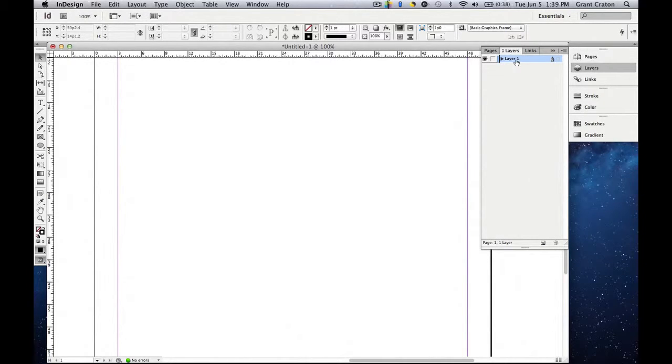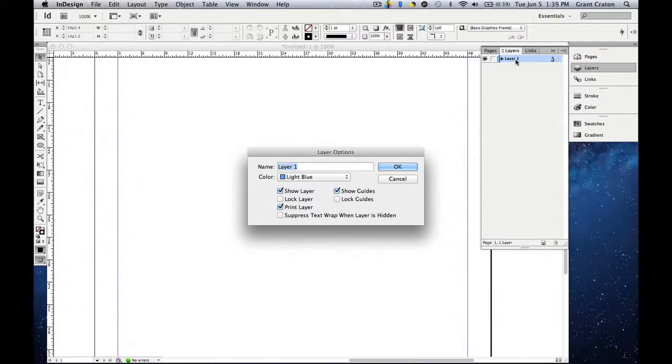So first off, let's double click on layer 1. Once we do this, a new window pops up. We can change the name of the layer. I suggest that whenever you're working on a project in class, you always change the name of the layer. If it's going to be a background color, you can name the layer background. If it's going to be a layer where you add text, you can change it to text. If it's going to be a layer of shapes, layer of pictures, you can say pictures, things like that. In this case, let's change the name to square and leave the color light blue.